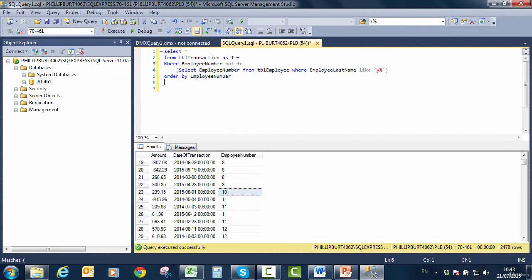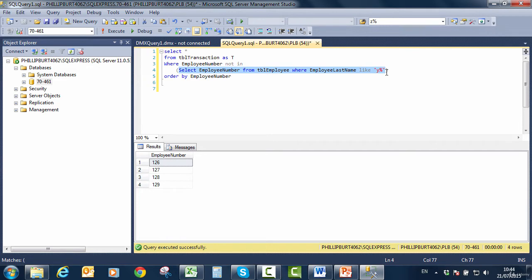So we are now seeing the entirety of table transaction, which is 2,486 rows, except the 8 rows in table transaction where the employee number is equal to 126 to 129.